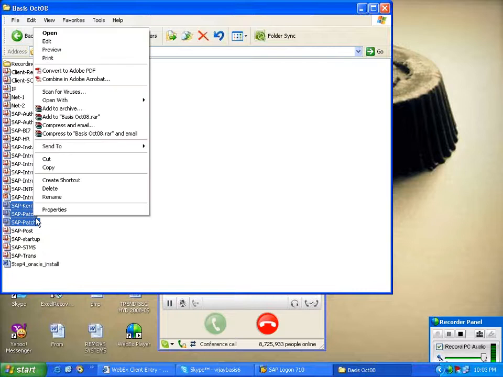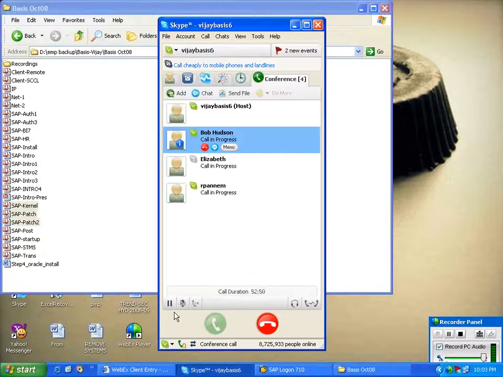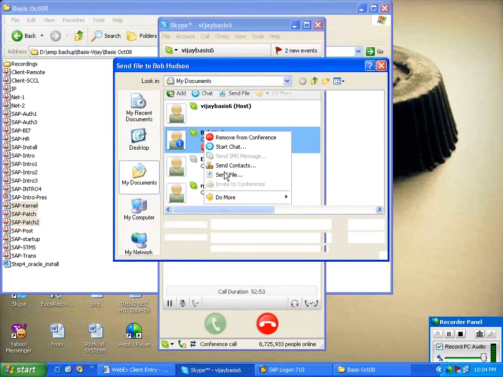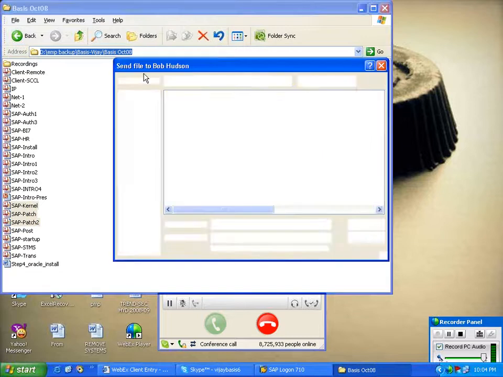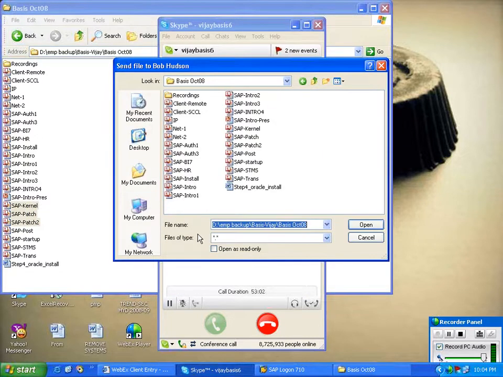Let me copy these 3 files. Bob, I'm transferring you. I guess I can send 3 files at a time.